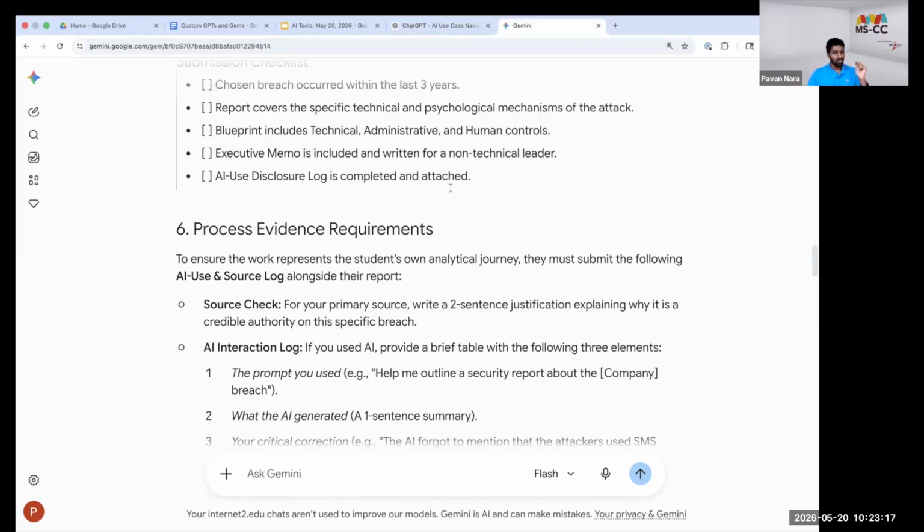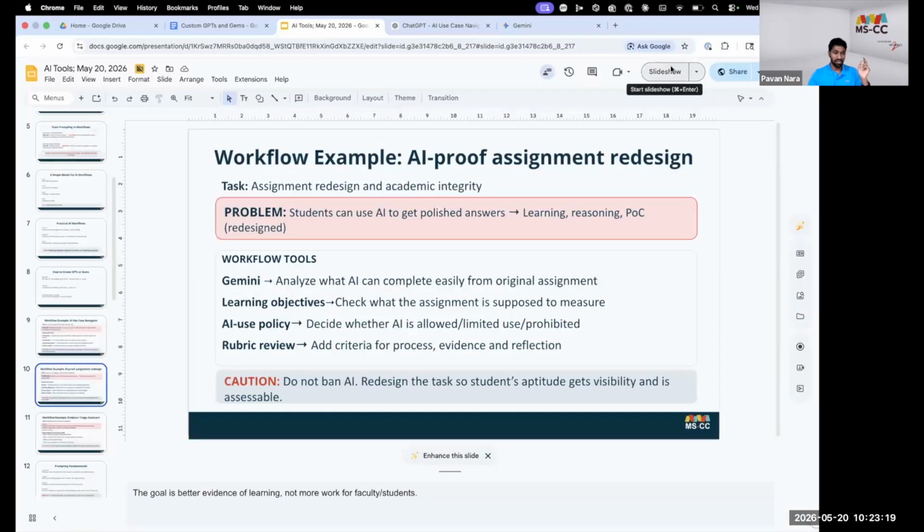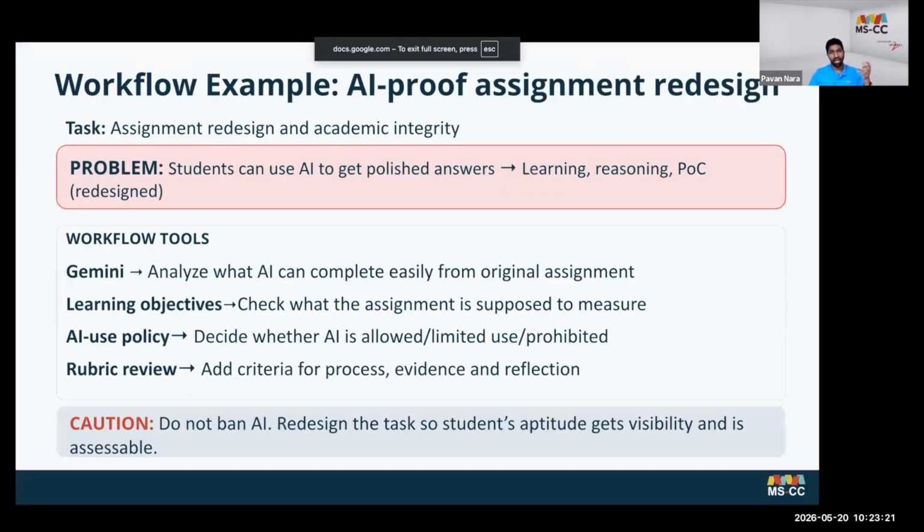So the human decision is actually important, and it is still ours, by the way. We decide whether the redesigned assignment is appropriate, whether it's fair, and whether it's aligned with the course constraints that you have. For example, what are the objectives that you want to take out of this assignment?